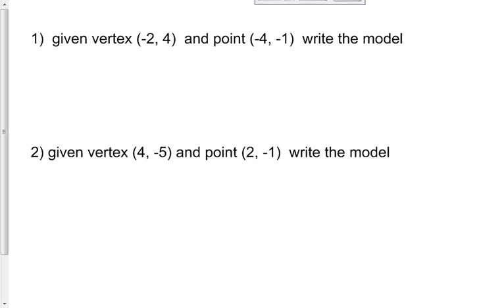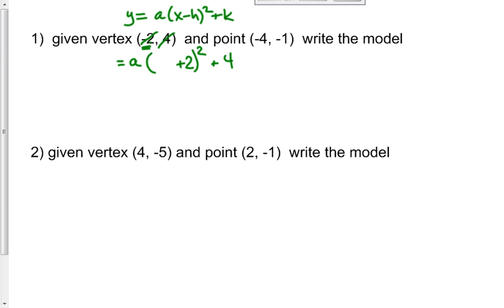All right, so the first one we're going to try is vertex form. I would suggest right away that you write that form on your paper so you can look at it and you know exactly where everything's going to go. Vertex form: a, parenthesis, x minus h, squared, plus k. Our vertex is negative 2, 4, so I need to put this in. Remember, for the vertex, your x-coordinate always goes in as the opposite sign of what you have. A is the one that we don't know, so our vertex is going to be negative 2, opposite, so it's going to be x plus 2, quantity squared. Your k value is plus 4, so you're done with that.